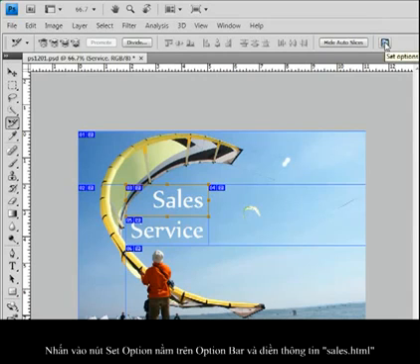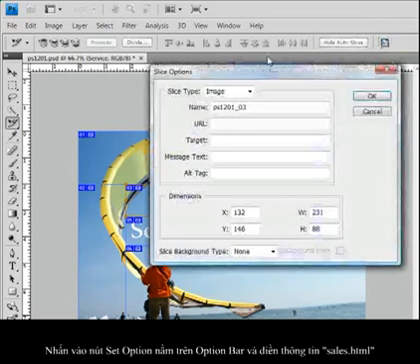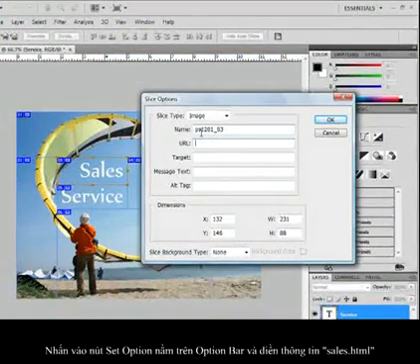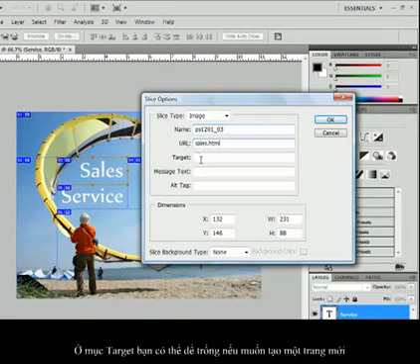So you'll see Set Options, a little button up here in the options bar. When I click on that, I can say, hey, when somebody clicks on that, can you send them to service? Oops, this is sales. Excuse me, sales.html. And target, I could put blank if I wanted to create a new page, or you can just leave it as it is to replace the existing web page with the sales page.